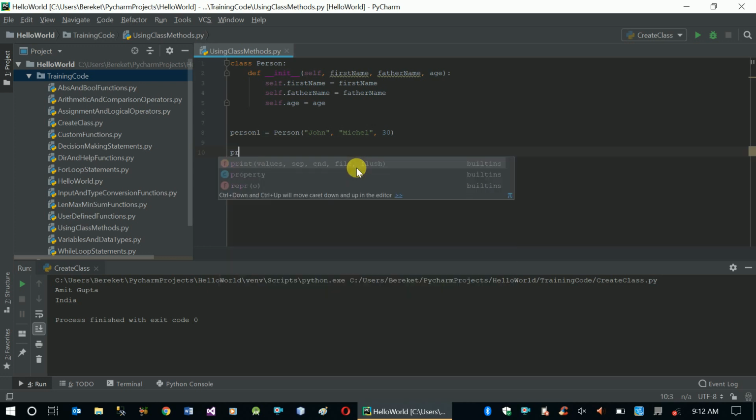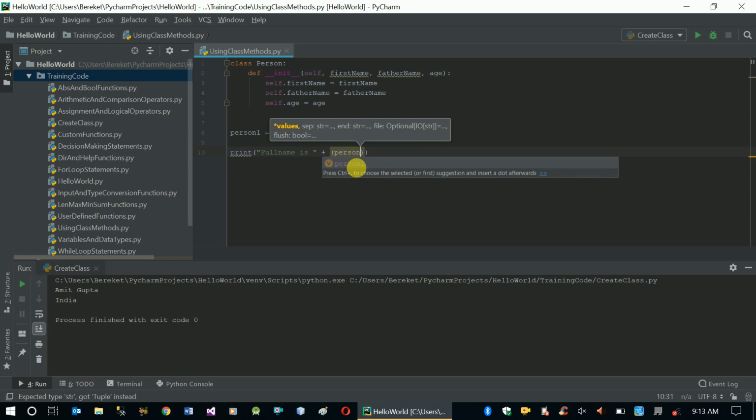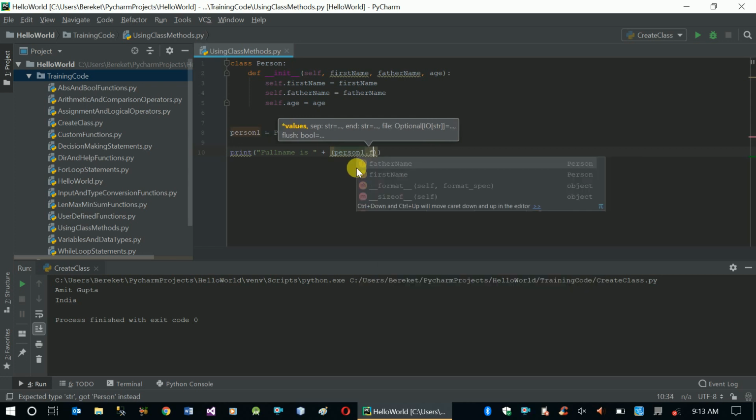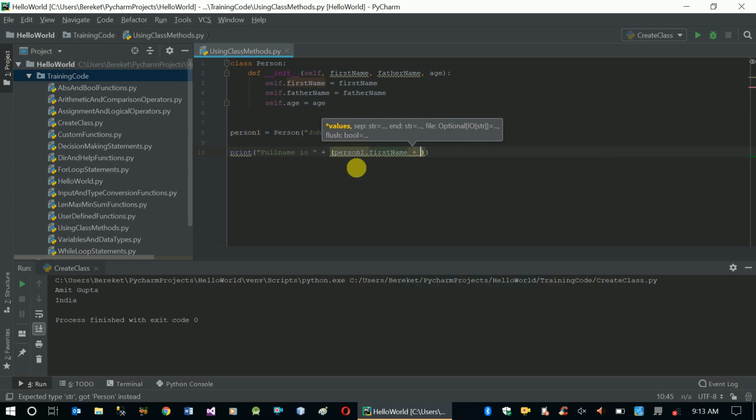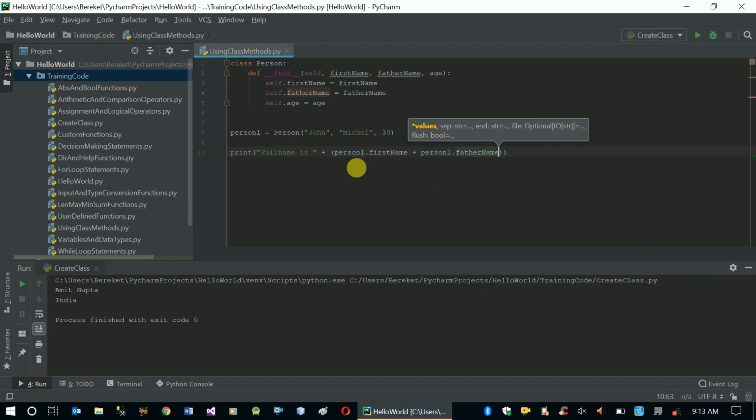Now, if I want to print full name of the person, full name is, now here I have to concatenate the two values, right? So person1 dot first name plus person1 dot father name.